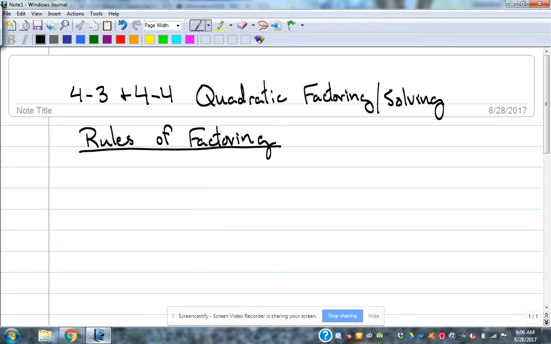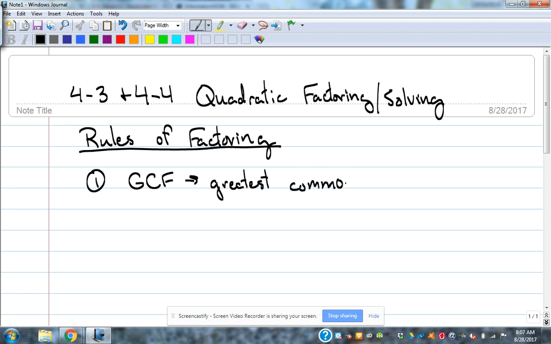All right, so when you're factoring quadratics or any polynomial of any size, there are some rules I like for us to go by, and you won't find this in a book that says the rules of factoring anywhere. It's just the way I think about it. The first thing you would always want to look for is GCF. And what does that stand for? Greatest common factor. That's the muscle behind every type of factoring that you do.